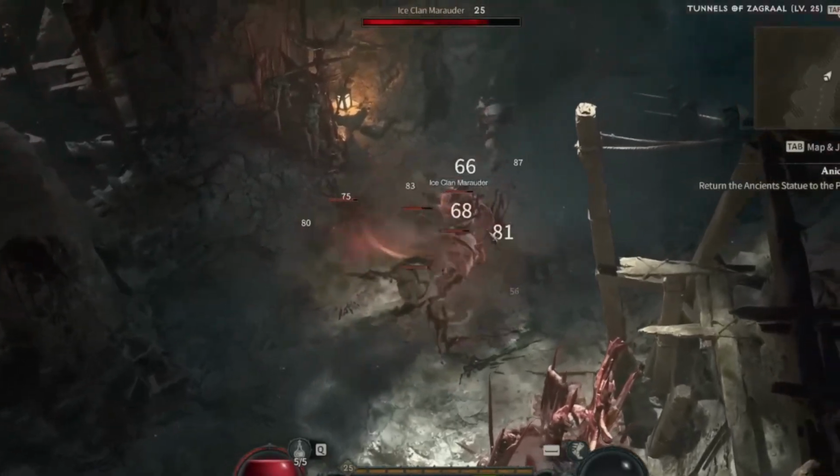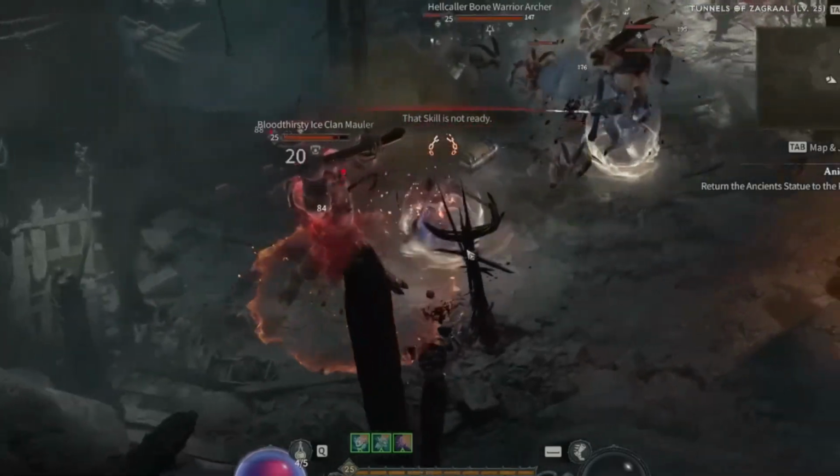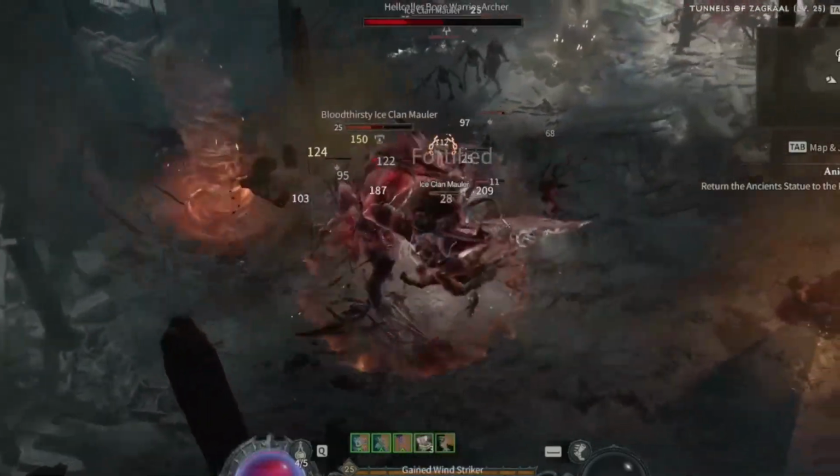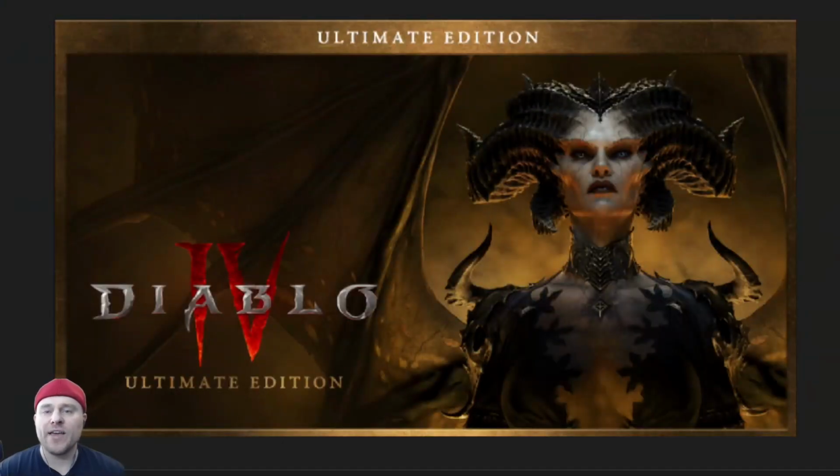The Barbarian has been my absolute favorite class in any Diablo game, and Diablo 4 is no exception. More specifically, the spin to win Barbarian. There is absolutely nothing like spinning through hordes of enemies just with the click of a mouse button, and spin to win is absolutely amazing. And of course, I'm talking about the Whirlwind Barbarian.